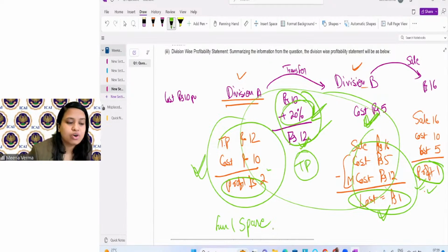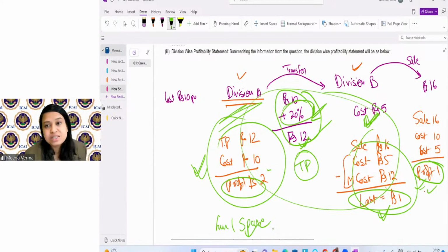If the company keeps following this method, cost plus markup, this manager will be demotivated. Because whether he is working well or not, whether he is working in spare capacity, sitting idle, even then he gets the bonus. Sitting idle, still he is receiving the appraisal and bonus. Not good, right? So whether he is working in full capacity or spare capacity, he will keep getting the bonus because of the profitability from this cost plus markup method, which is not good for the organization.